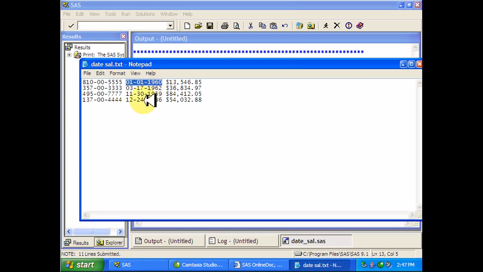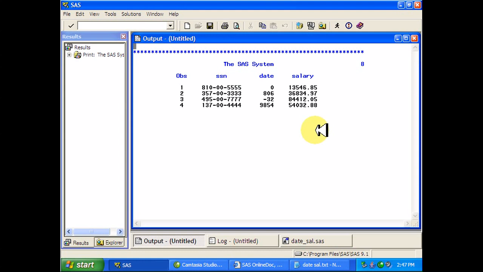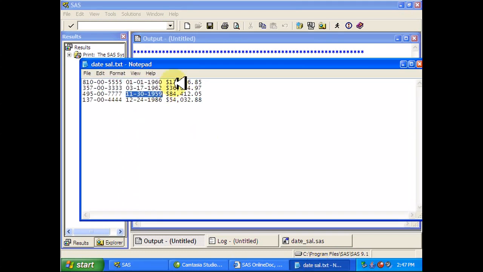And then any days after that, 62, 86, those dates are going to be positive numbers, and then 11/30/59 is before January 1st, 1960, so it'll be a negative number. And so you can see how it prints those out there. Salaries, similarly, it read in the number as though it were an actual number instead of a character variable, because we use that informat statement.